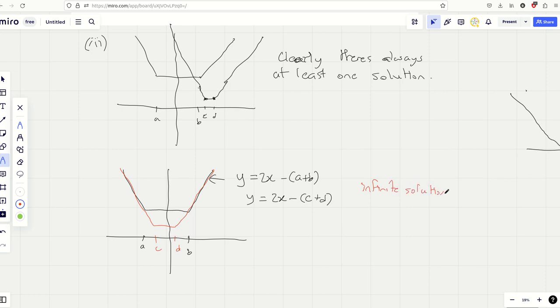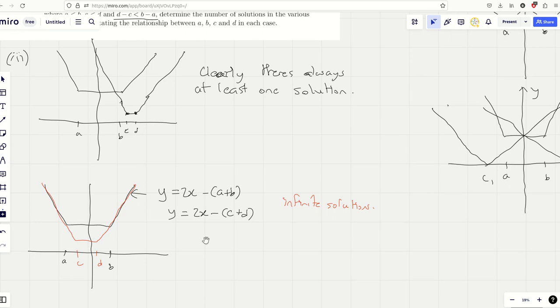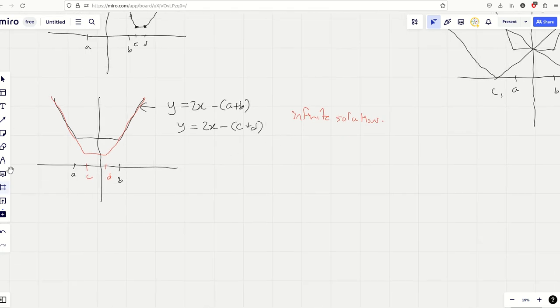Now, do ponder it and think, is there any other way we could get those intersecting, or not intersecting in any way? And I hope after a while, because you've got one which is just a scale factor reduction of the other, or one's a scale factor enlargement of the other, you can quickly convince yourself there's either going to be one solution or infinitely many. So either a plus b equals c plus d, and there will be infinitely many solutions. There will be an infinite solution set.